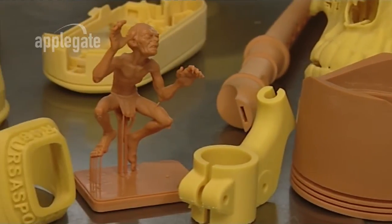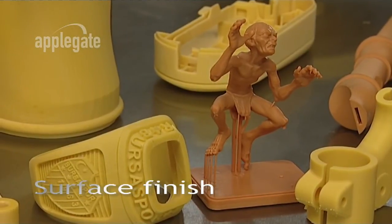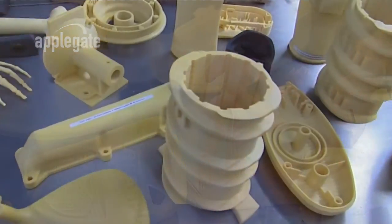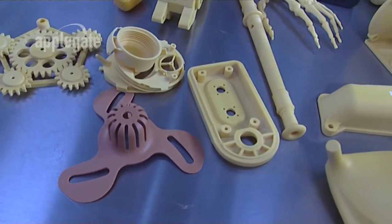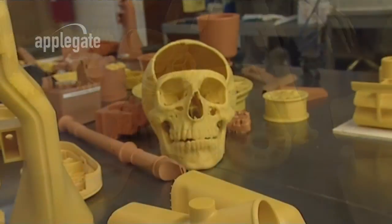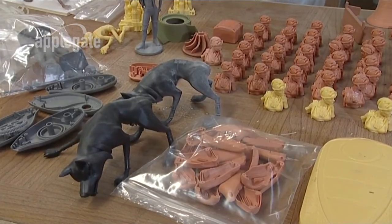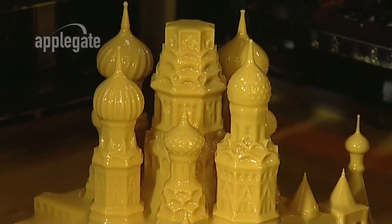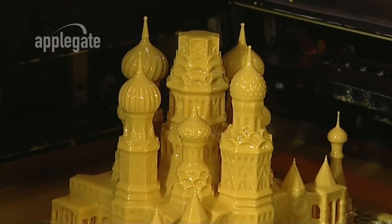In other words, layerless building. The Ultra will produce parts with a surface finish replicating injection moulded parts. The precise control of each voxel or 3D volumetric pixel during the curing process ensures no features will be lost and in most cases little or no part finishing is required. There is none of the stair-stepping which is obvious in all competing layer-based technologies, because the Ultra is a voxel-based manufacturing system and not layer-based.